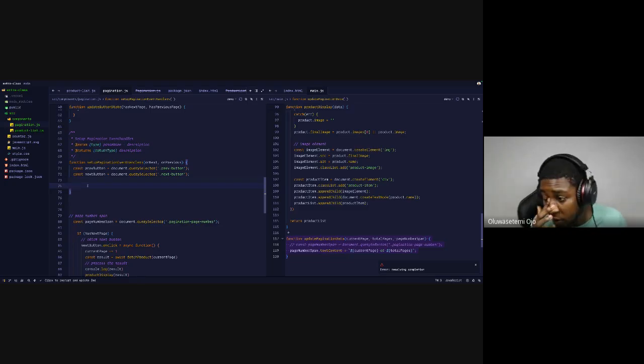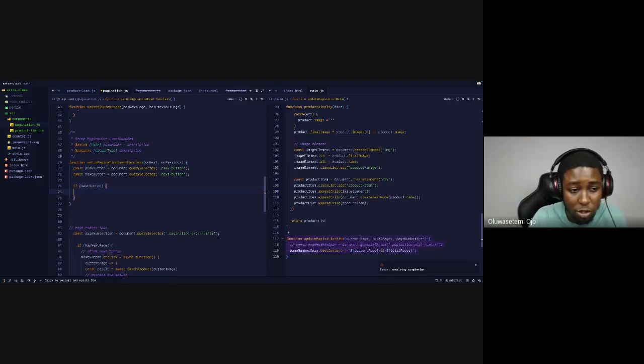So what we want to do here is, if there's a next button, it means that the HTML element is on the page. Then you can now say nextButton.onclick equals onNext, because it's a callback.